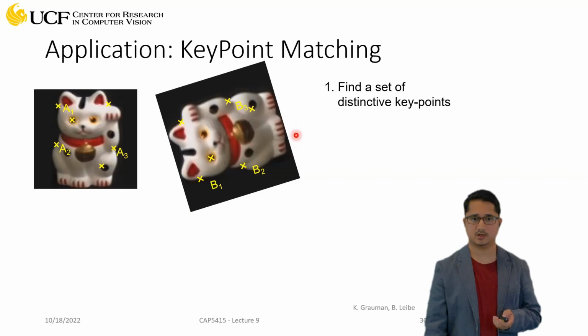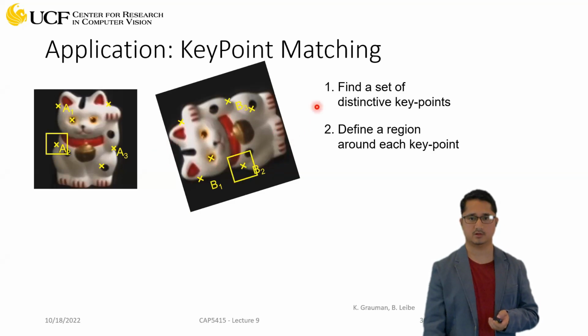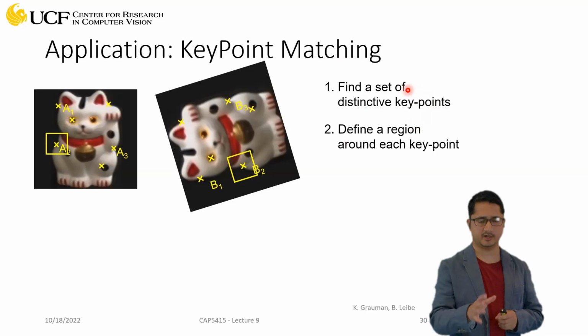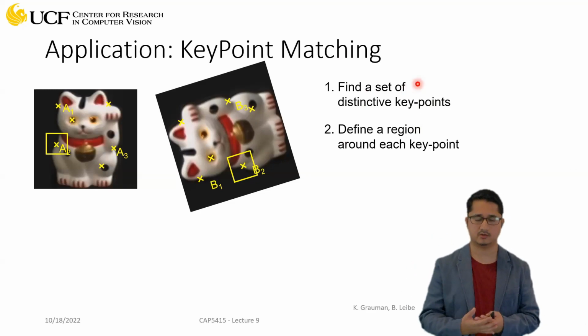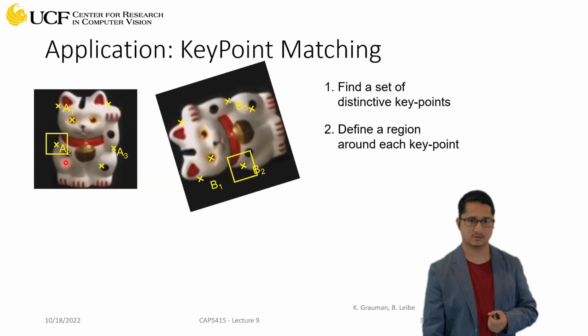Right, so let's try to understand how we can use these key points for key point matching. First step, you detect these key points. Don't worry about how these were detected; we'll cover some algorithms for that. For now, just assume we have an algorithm which can do this. So we detect key points in the first image, and we detect key points in the second image, and these crosses are showing you those.